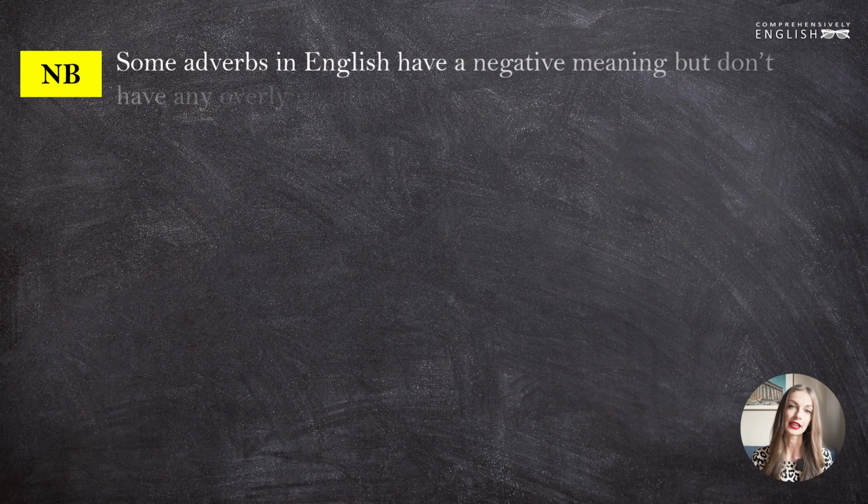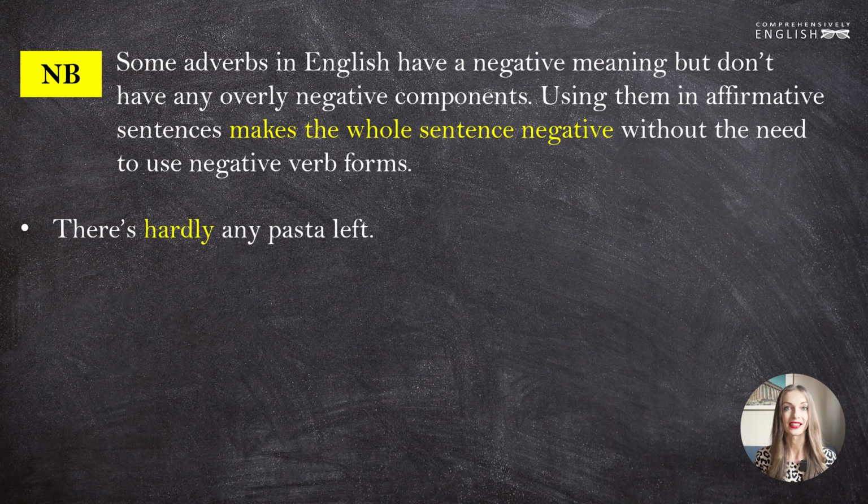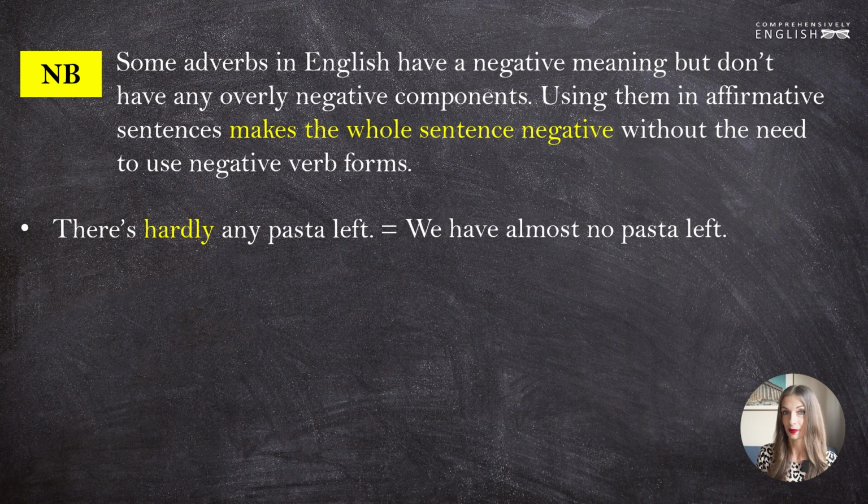These adverbs like hardly, scarcely, barely, as they carry negative meaning, as I have just said, may turn your affirmative sentences into negative. Let's look at some examples with these words. There is hardly any pasta left. So though we don't have any overly negative components here, you don't see the particle not, yet your verb is positive, there is, but this word, hardly, has negative meaning, and the whole sentence means that we almost don't have any pasta left, or we have very little pasta.